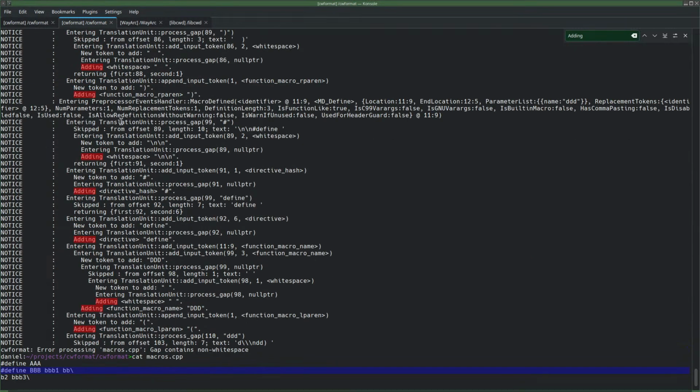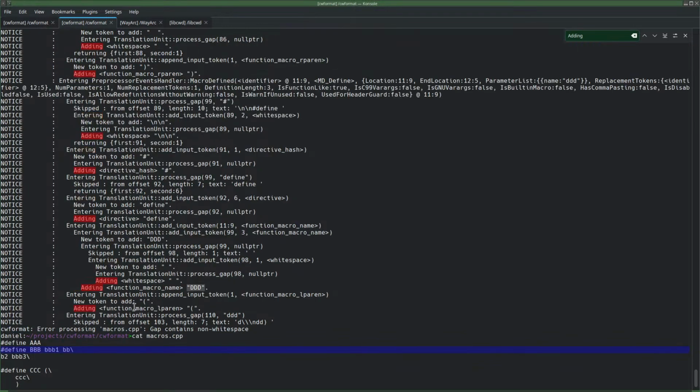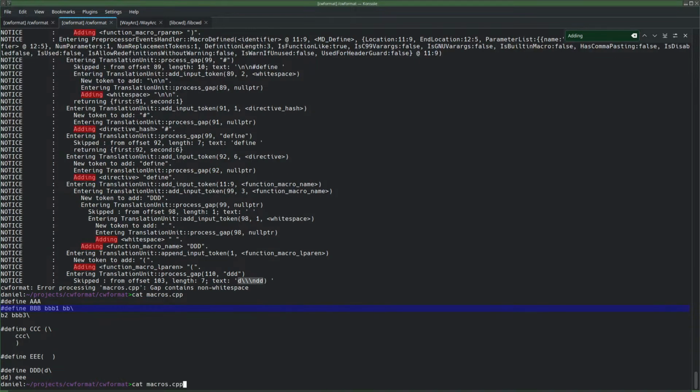So then what goes wrong here? We get 2 new lines, hash define DDDD, with an immediate left parenthesis. Oh, I forgot to actually add them. Aha, yeah. Okay.